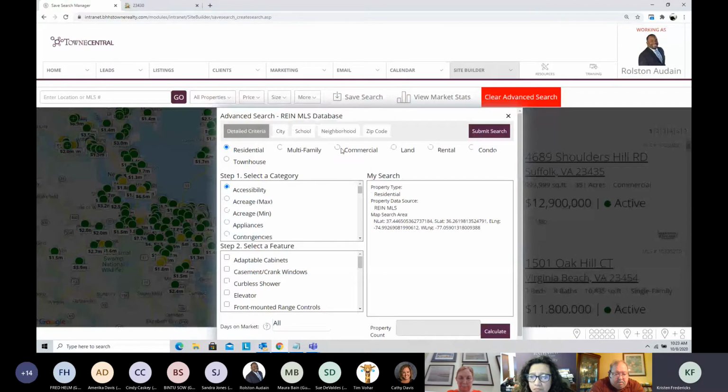So the question that comes up pretty often out of some of our other offices is, can you combine MLS results? And you cannot. You do have to actually choose your primary MLS where the majority of the listings are. This usually only applies for Gloucester and Williamsburg.